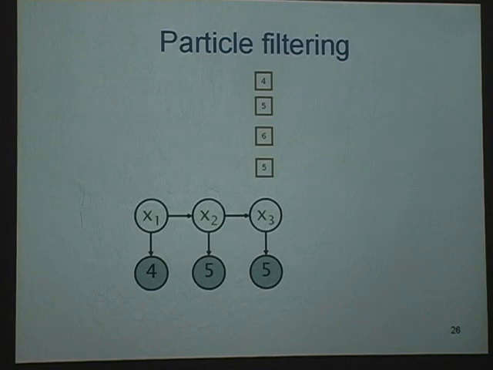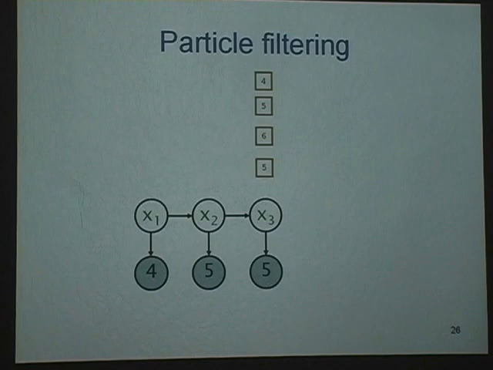At any point in particle filtering, we have a set of particles. I've shown the squares up there, each of which represents a guess, or a sample, about the current state, x3. Here we have 2 particles at 5, 1 at 4, and 1 at 6. So it's sort of a distribution peaked at 5, basically.